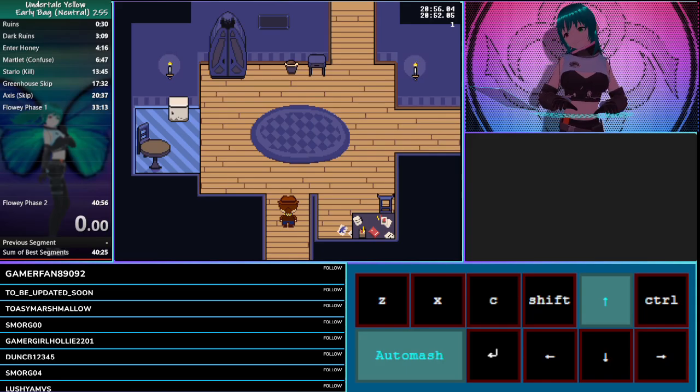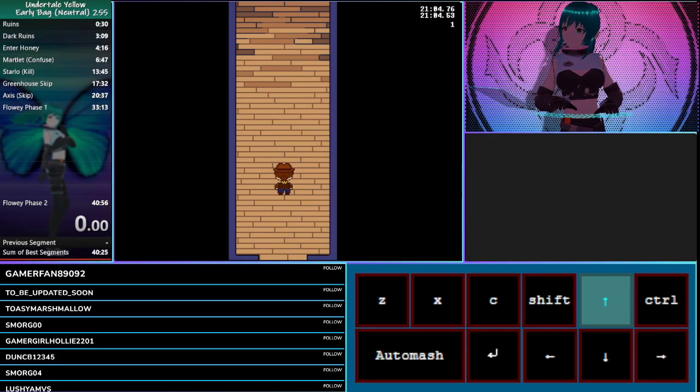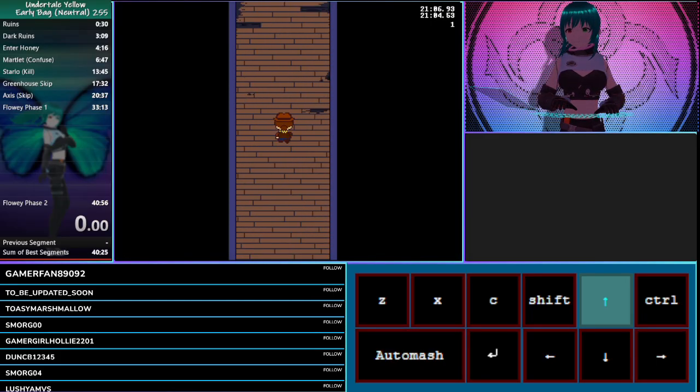Dark skip hasn't changed, the flowery bag hasn't changed, and technically the auto walk setup hasn't changed either. But Angel has found a somewhat easier way or different way to get the auto walk setup.